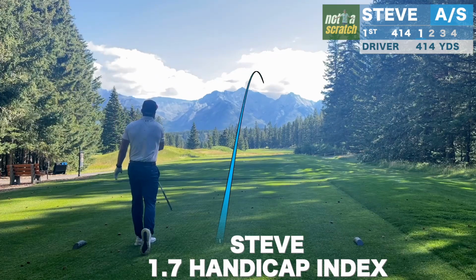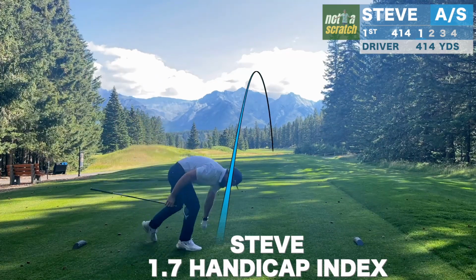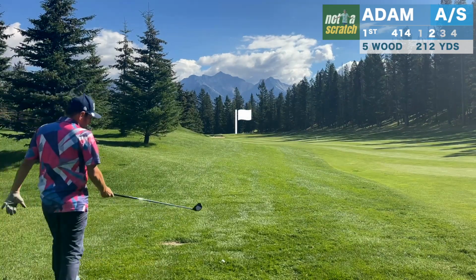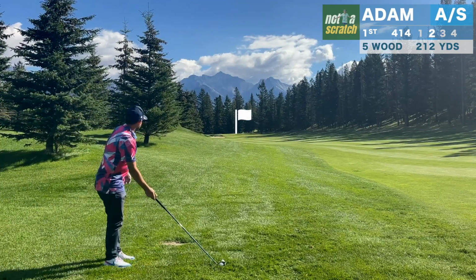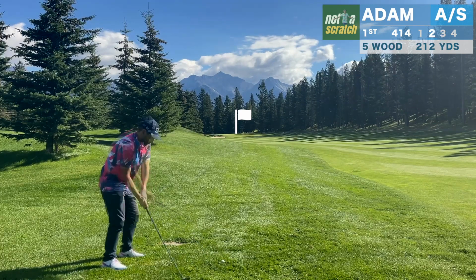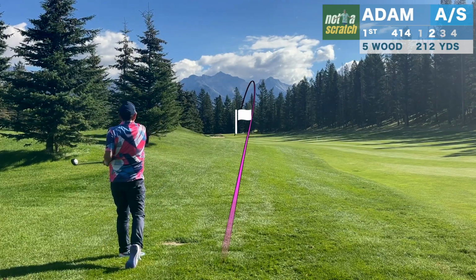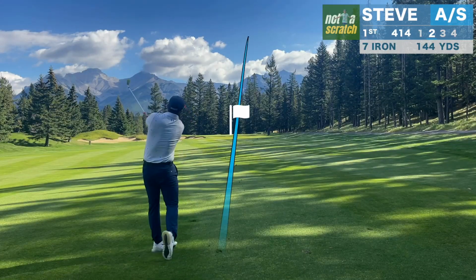Steve's first drive of the day is a good one, and he'll have just a short iron in. Didn't hit that drive great. We have 212 into the fan, and we're not in the best lie. Well, we'll just try to kind of muscle one up there. Combine all of those factors, and I'm hard-pressed to find the green. But this one's online, and I'll take it.